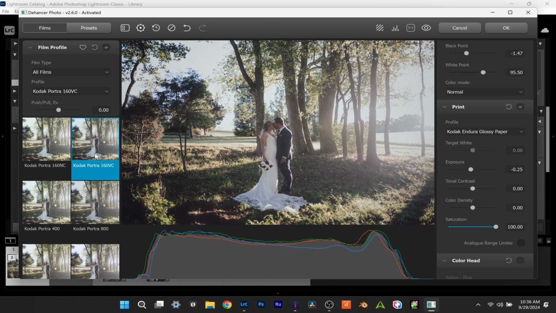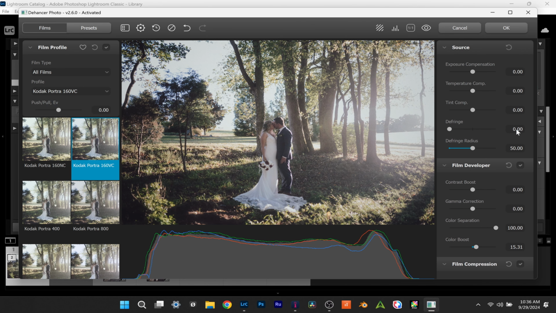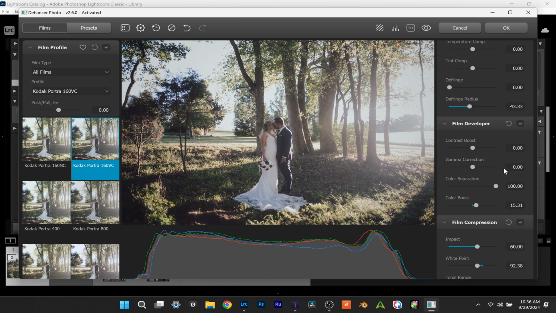Kodak looks pretty good. I can make small adjustments right here just to get the photo a little bit more fine-tuned.